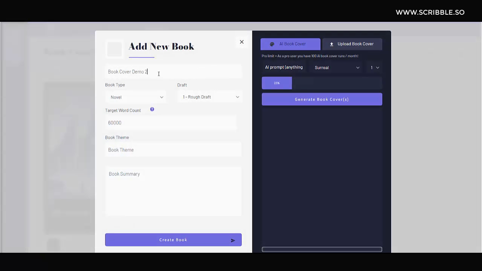So let's create our first book by clicking on this button here. Now, before we start adding any text, we need an image for our book cover. Traditionally, hiring professional artists to create stunning book covers was expensive. A book cover that requires custom art and not just clip art will usually cost hundreds and sometimes thousands of dollars. But today I'm going to show you how to create your first book cover for free using this AI book cover generation tool.